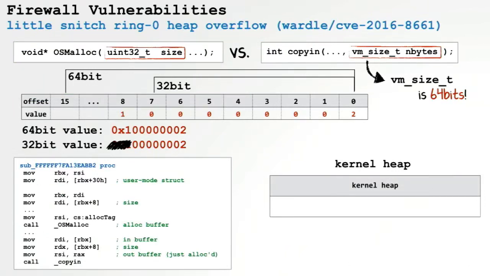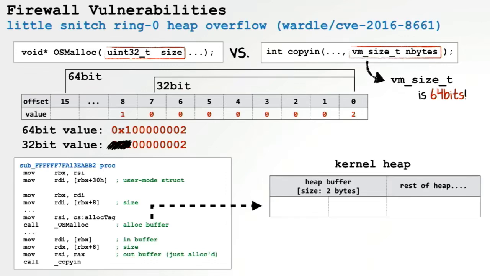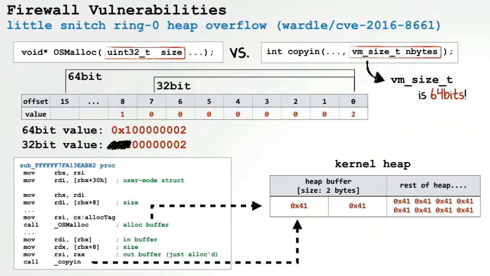All right, so now on to some real issues. Firewalls are obviously rather complex pieces of software. They run with elevated privileges in root or in the kernel, and unfortunately they're often not as well written as the operating system nor as audited. So they make great targets for looking for local privilege escalation vulnerabilities. So a while back I found a kernel bug in the Little Snitch firewall driver. Basically it took a 64-bit value from user mode and passed this value to an allocation routine and then a copy routine. Now the issue was the allocation routine expected a 32-bit value. So it truncated the 64-bit value. The copy, however, used the full 64-bit value, meaning we could cause a controllable mismatch between the allocation and the copy routine, giving us an exploitable heap overflow in the kernel.